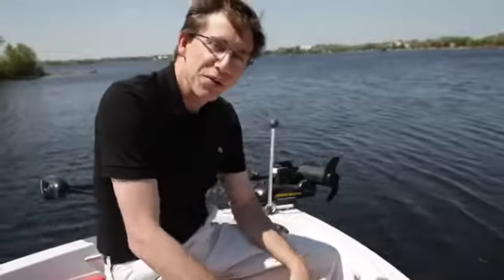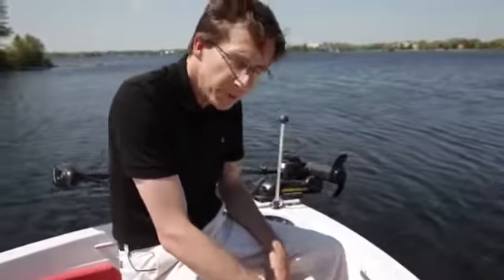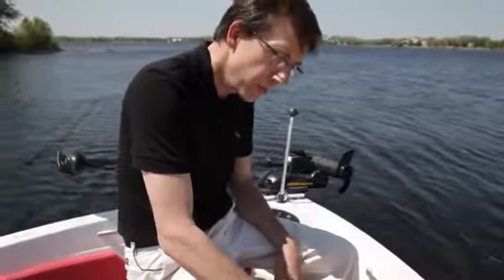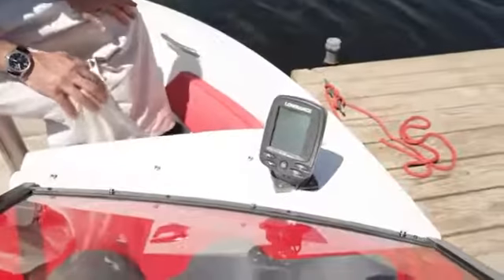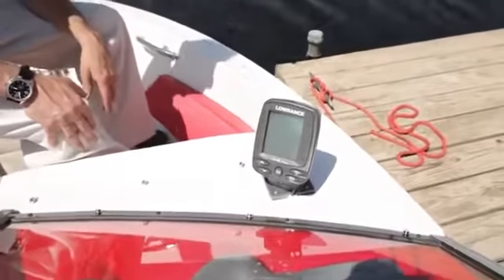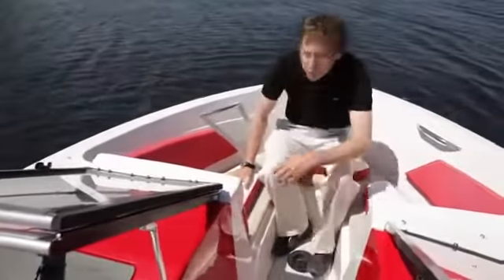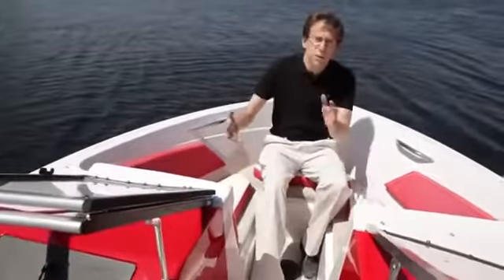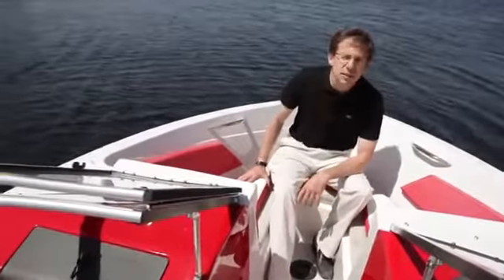You can also enhance your fishing experience with this Minn Kota trolling motor, 24-volt system, very powerful. In addition, you have these Lowrance fish finders — two great pieces of equipment to make your fishing trip a great success. And it only takes a few seconds to transform this fishing boat into a ski boat and really enjoy all the other activities that the boat has been designed for.